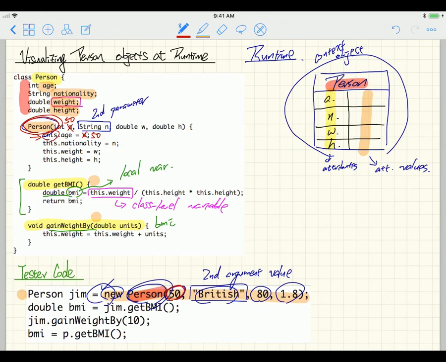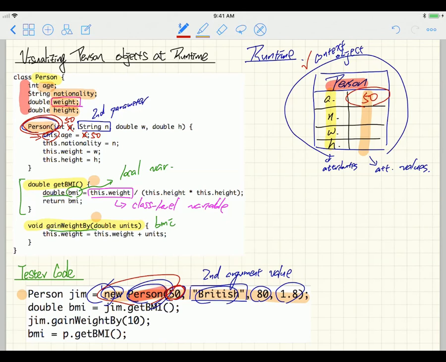Well, this is simply this object we just created. Remember I said there's a context object. Since now we talk about creating a new person object, that one is this. Okay, and then when we say this.h, it is referring to this field over here that is assigned to 50. So we're going to assign 50 over here. Any questions about this? It's really important for you to see how this can be traced.